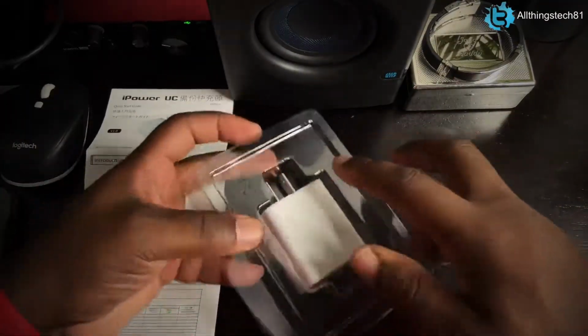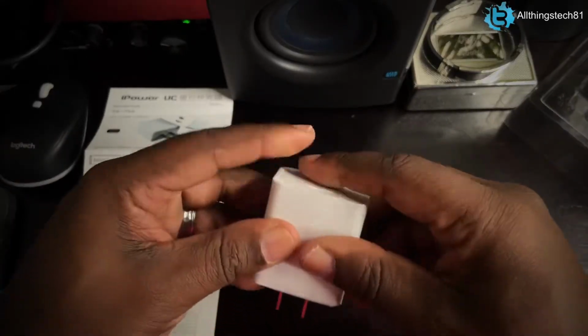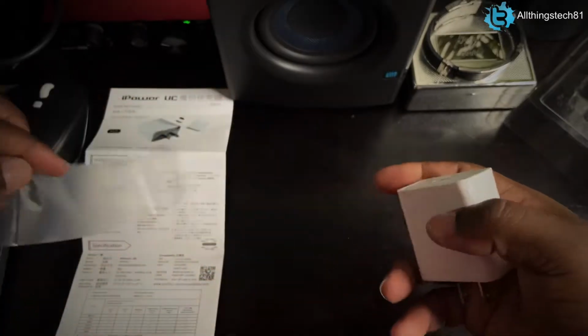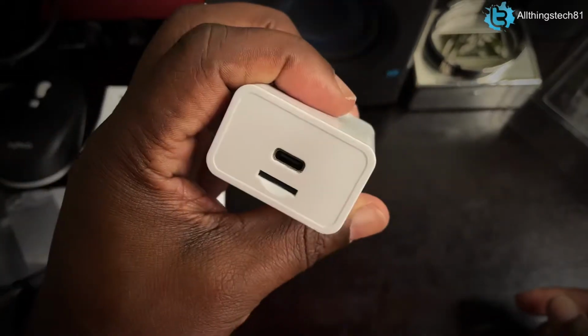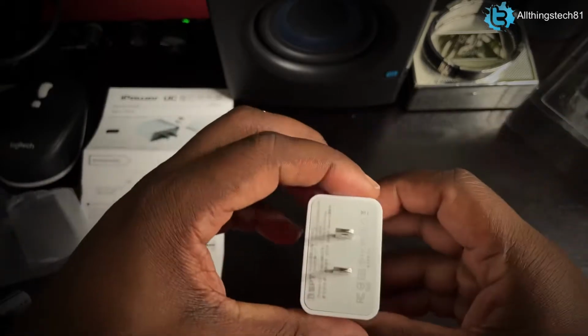It's just a typical little charging brick. Let's move this out the way over here. So a typical charging brick. I get all the plastic and stuff off. Oh yeah, that's a nice one though. So just a little charging brick, and it has your Type-C and your micro SD slot right there.